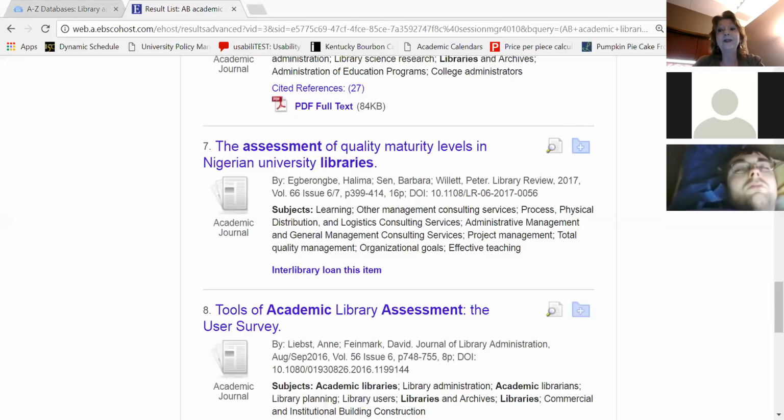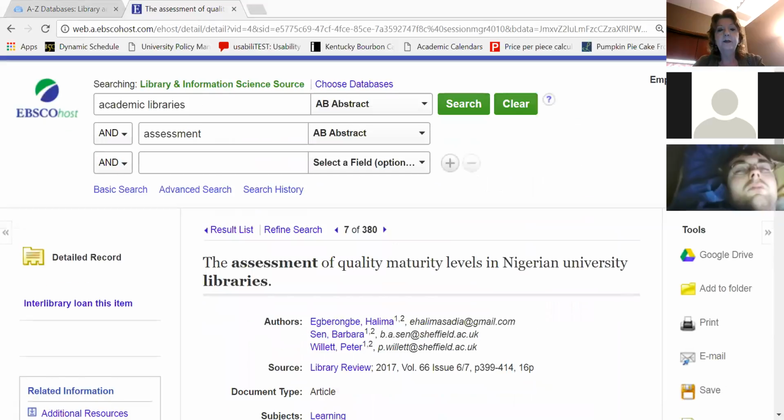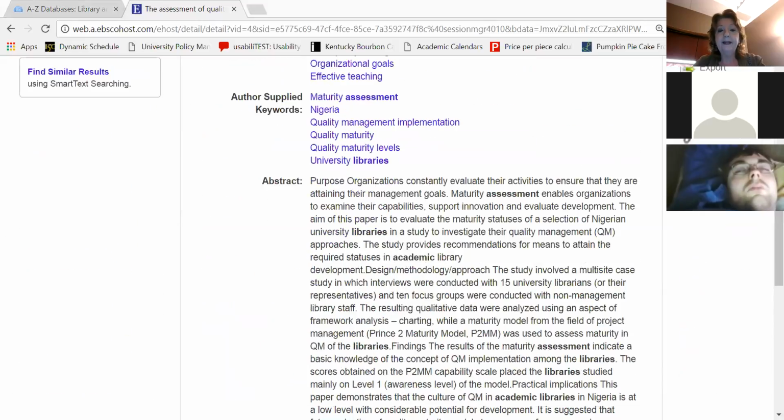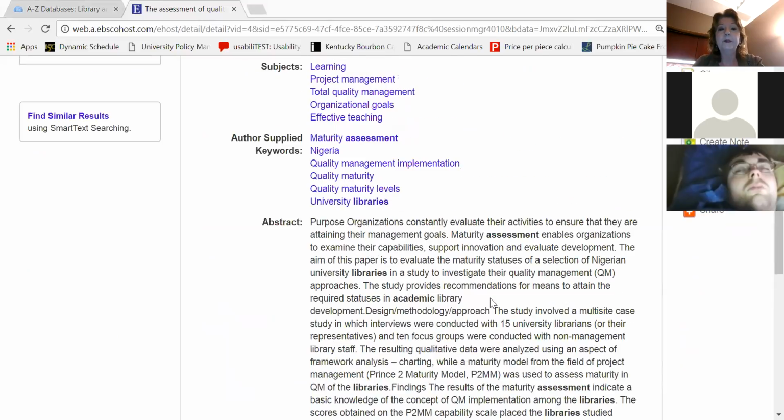Why would I even be interested in the article? I'm going to move on. That's really not the best decision to make, but it is what a patron does. I mean, that's just kind of a reality. And maybe not even getting to the point of clicking on the link to read the abstract and see whether it really is useful. This does look like a pretty good article.